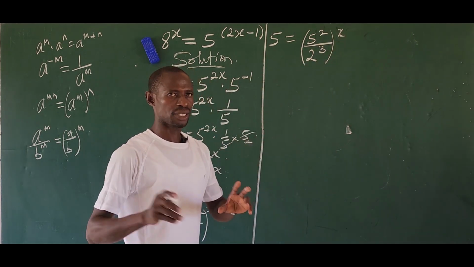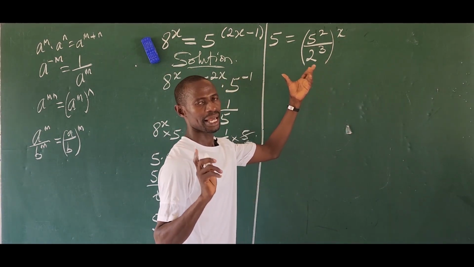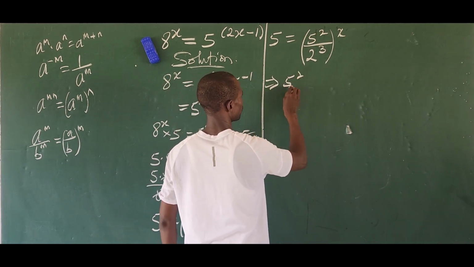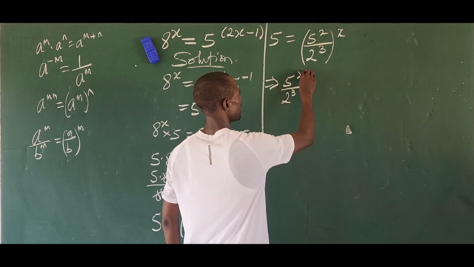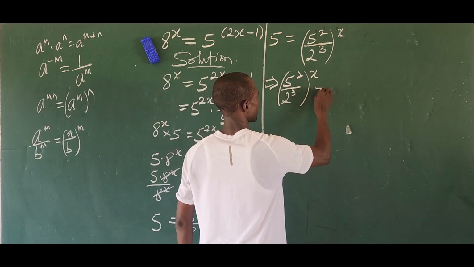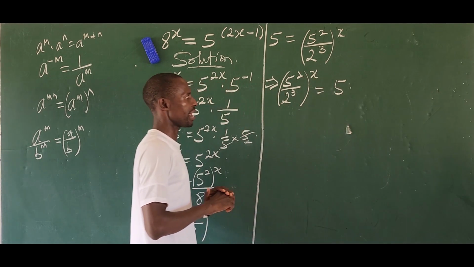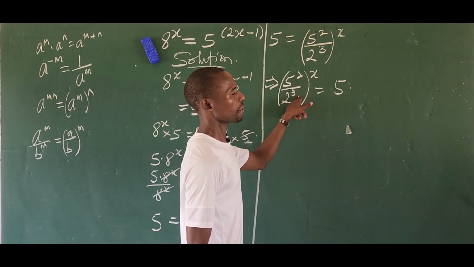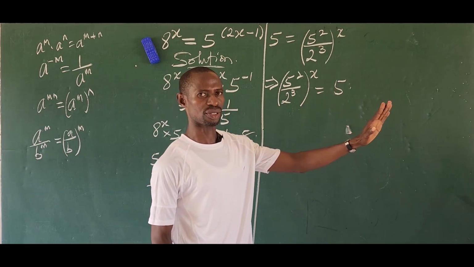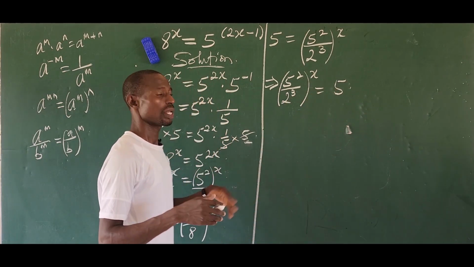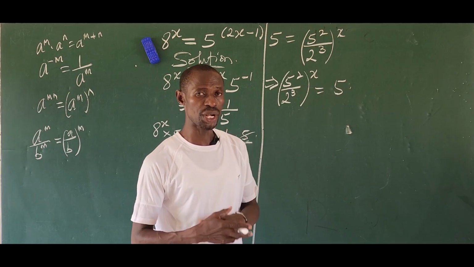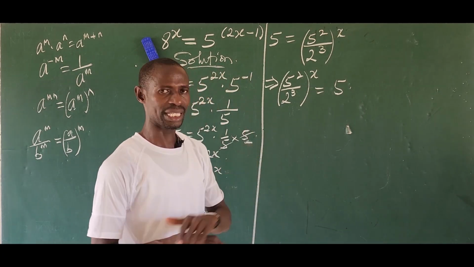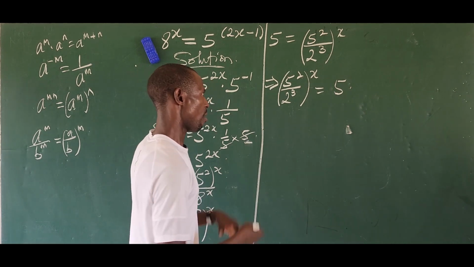We are looking for x. So let's bring the quantity having the variable to this side. If we do that, this gives us 5 to the power of 2 all over 2 to the power of 3, in bracket, all raised to the power of x is equal to 5 here. Good. The powers here are different, so there's no way we can bring them out. And so what we do here is this. We just have to ln both sides of the equation, or we can take log to base 10. So I want to take log to base 10 from this expression here. All right. Or better still use ln.